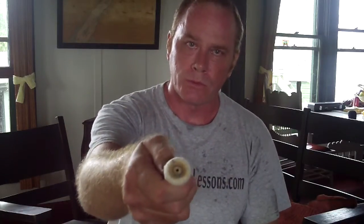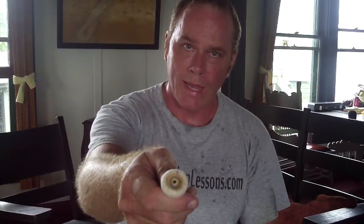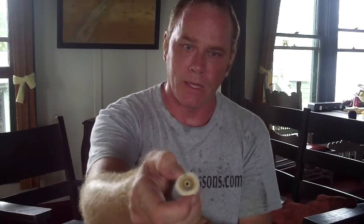FreePercussionLessons.com here today to wrap timpani mallets. What we're going to do is put a new covering on this mallet. This is a bamboo mallet that I made — actually this is homegrown bamboo. I've got a one inch wooden wagon wheel under there and I have a thin undercoating of American felt. What I want to do is put a thicker piece of American felt as an outer layer to give me more of a general sounding mallet.